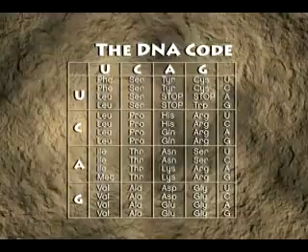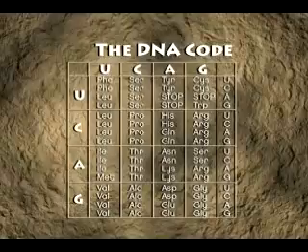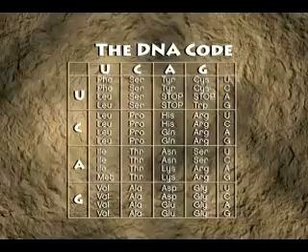That's easy. Just memorize this table. I'm kidding. Don't memorize this table. Let's just learn how to use it. This table is the key to deciphering the DNA code. It's sort of like a French to English dictionary, except that instead of translating French to English, we're translating nucleic acid to amino acid. Here's how to use it.